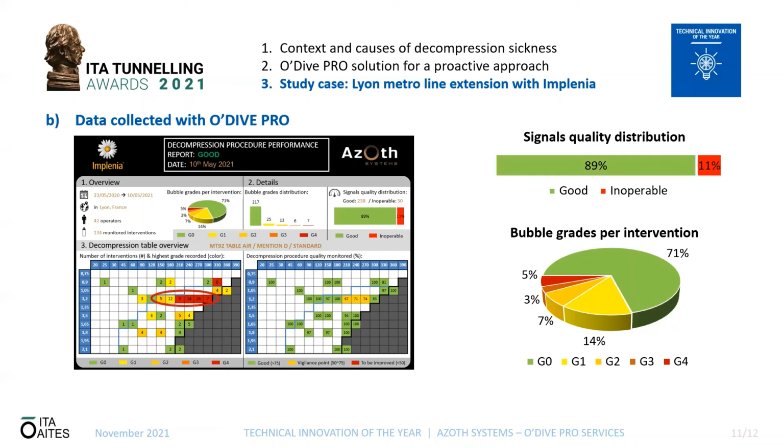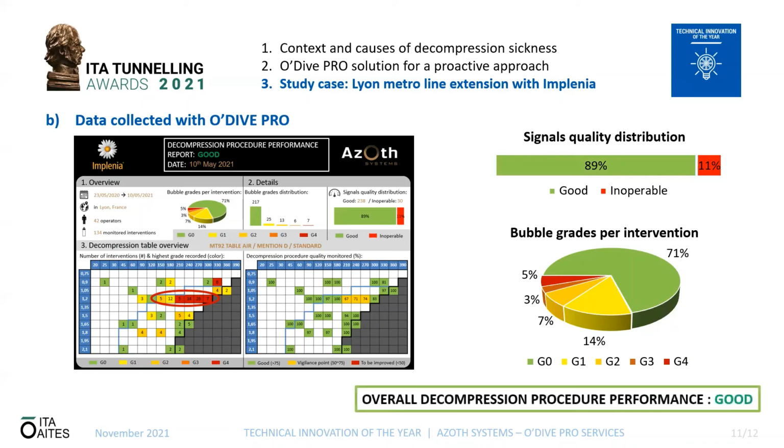Though the bubble level for each table point independently considered is so far judged acceptable according to the risk threshold determined by Azoth Systems, a vigilance point could however be highlighted at 1.2 bar and around 210 minutes. Work is still in progress with Implenia's hyperbaric referring doctor, Dr. Aublin, to complementarily interpret these results with other physiological parameters.